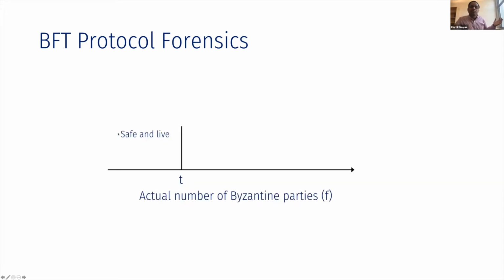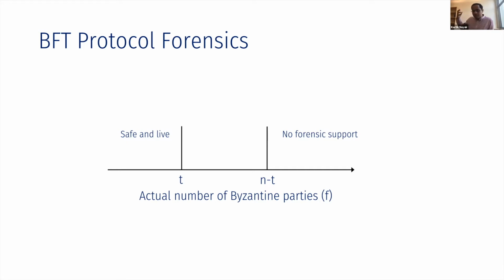If I view this as a spectrum on the number of Byzantine parties that exist, then when we have too few, we have everything good. We have protocols that are safe and live. On the other hand, if we have too many Byzantine parties, let's say if it exceeds the threshold n minus t, it turns out that we can show that there is no forensic support. And we cannot detect too many of these Byzantine parties. Intuitively, this holds because if there are n minus t Byzantine parties, then you have sufficiently many Byzantine parties to simulate their own world. And in this simulated world, they can always claim that there are honest parties who are not participating in this protocol.